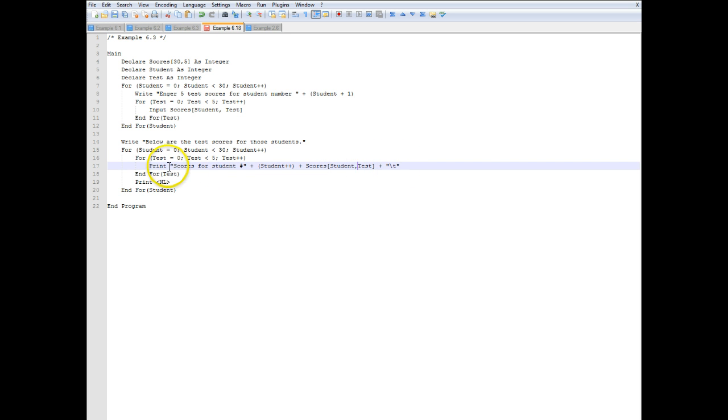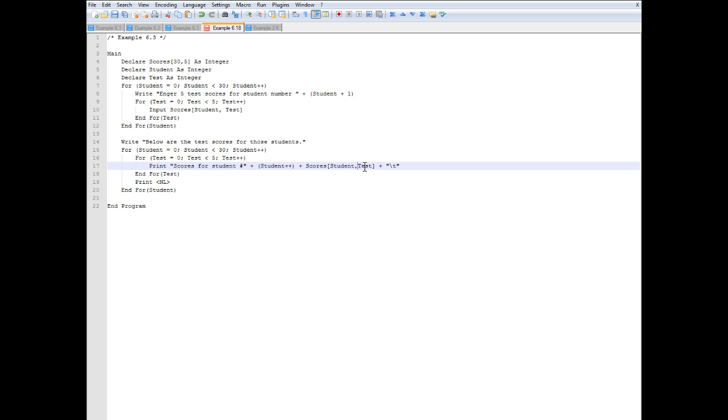And then a tab, and when test increments by 1, it's going to print the contents of scores 0, 1, and then 0, 2, then 0, 3, and 0, 4.